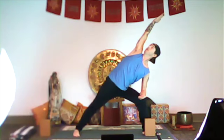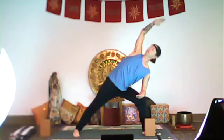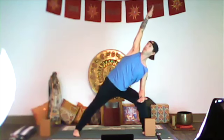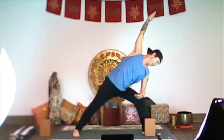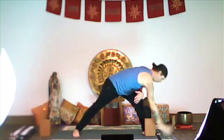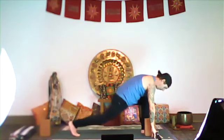Keep the tailbone tucked here. Make sure you're not sinking into that front shoulder. Take a deep breath in. Look down at the right foot, and then go ahead and rotate the body over. We're going to just drop down into a low lunge here.